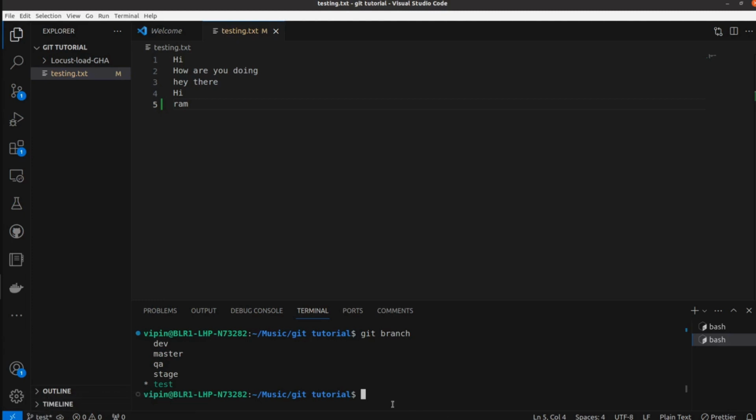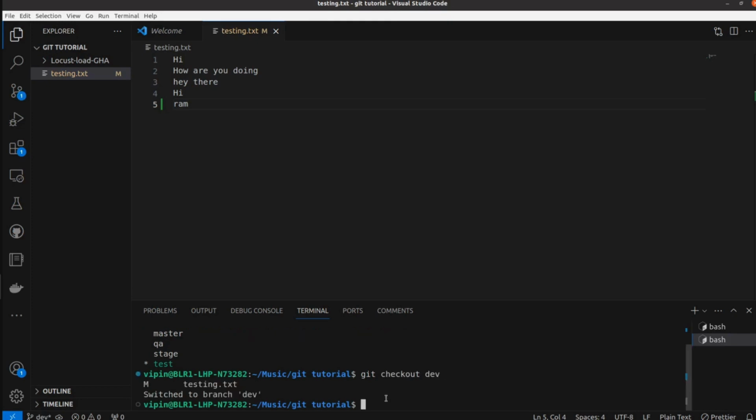So let me check out to another branch. git checkout dev. I'm checking out to dev. As you can see here, our source branch got changed, right? We are on dev right now. Suppose I want to merge dev into QA, then what command do we have to use? git merge.